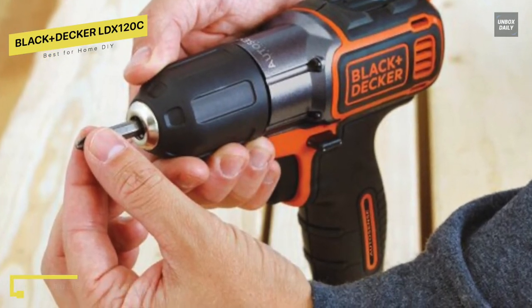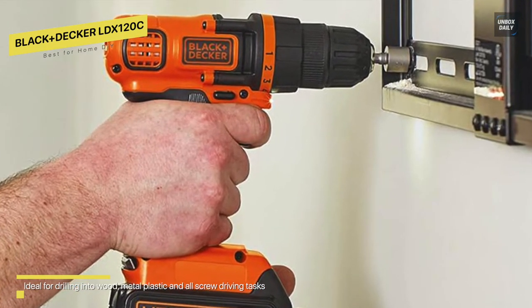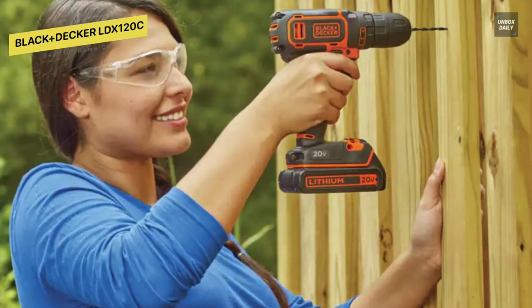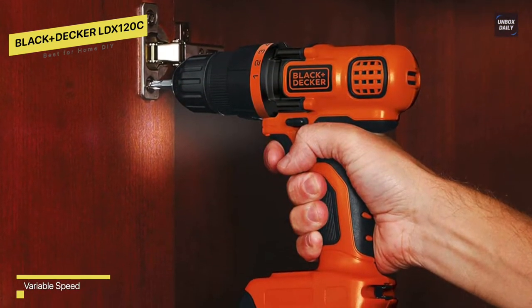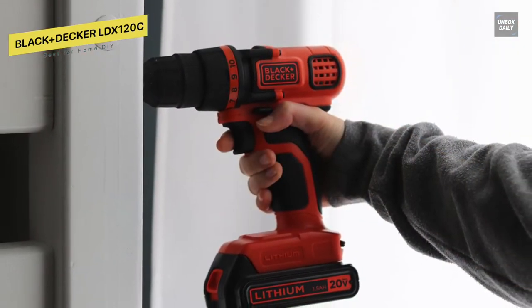The drill's ergonomic handle and lightweight design make it easy on your wrists. Its 11-position clutch stops screw stripping and gives precise power where you need it. And the inclusion of an integrated LED light in the front of the drill means it can provide light while working in dark areas. It also is worth noting that in addition to being ideal for home do-it-yourself projects in small spaces, it is also affordable enough to be an excellent addition.